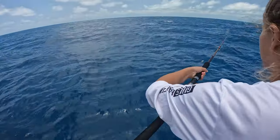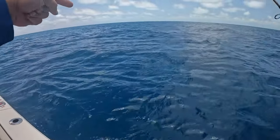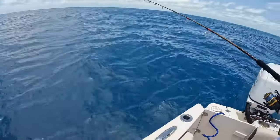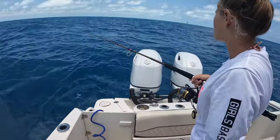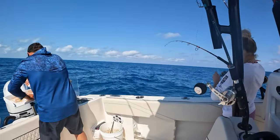Here she goes, she's gonna cast it out. Perfect, so current's ripping that way. So she'll let it drift down and hope we get something. This one might be a little bit bigger.